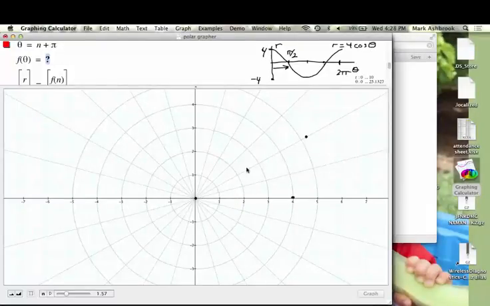So imagine your angle increasing. When you get to pi over 2, you're going to be at 0. These radial lines are helpful. I'm going by pi over 12 here. So r is going to decrease as theta increases. As I go to each radial line, I'm going to have a smaller and smaller value of r. So this, and then like this, this.